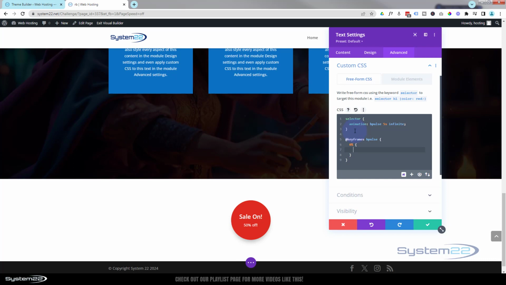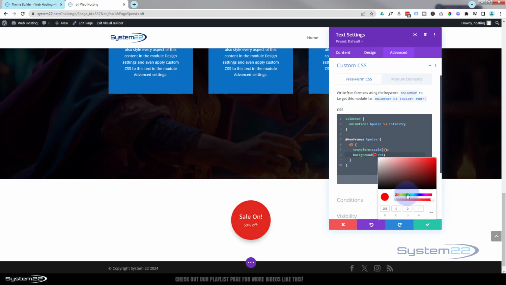I want it to scale up. Initially, I want it to be the right size, so I'm going to say transform, colon, scale, right at the end of scale with no gap, put some round brackets, and I want it to be normal size, which would be 1. 1 is 100%. And I want that background color to be red as it is at the moment. I need to put this in even though it's there, because when it comes back around, it might change it. So I'm going to say background, red, or whatever color you want in there. You can actually click on the little dot, choose whatever color you want that way, or copy the code, or put in whatever hex code you want.